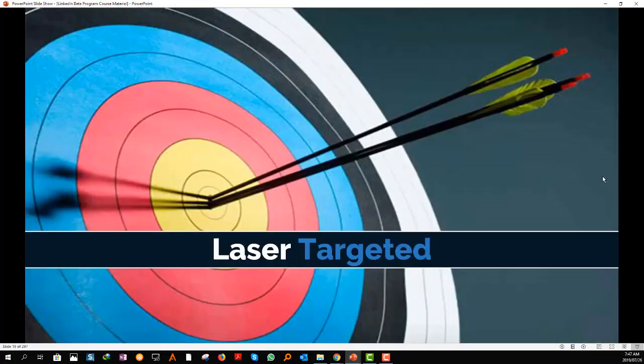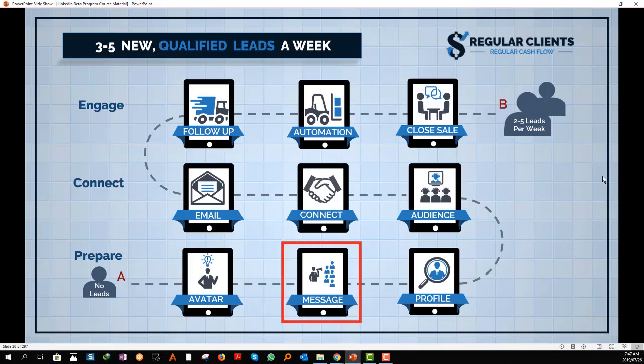Now what you're going to do, because we can, and we're on LinkedIn, is laser target exactly who we want. So we're going to get just those people into our practice. These are going to be people that we really want to work with. They're going to appreciate us, and they're going to pay us properly for the work that we actually do. So that is all about the first piece: identifying your ideal client avatar. One of the most important things that you can do.